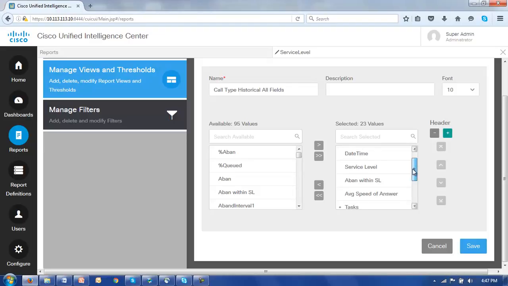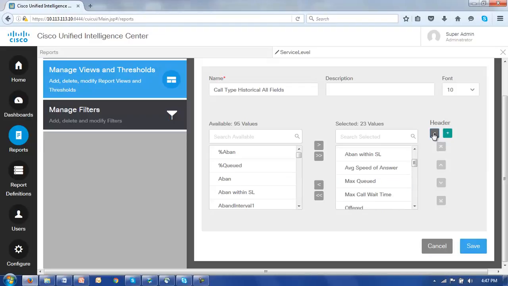Now you can see here that there is a lot of information associated with this report, much of which we don't want if we're really only looking for a service level report. In fact, anything after this average speed of answer can really go. Now there are two headers here, tasks and completed tasks. We can identify those as headers by the little plus mask here. So we want to get rid of each of those. Let's click the header and go up and click the minus button under header, which in fact removes that header. Let's do the same with completed tasks, which removes that header.